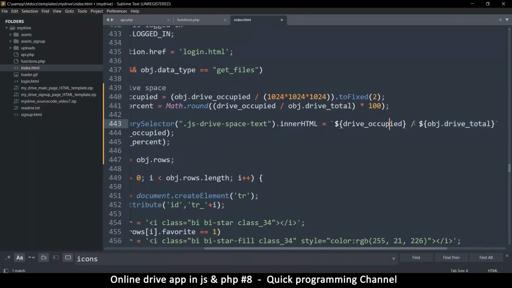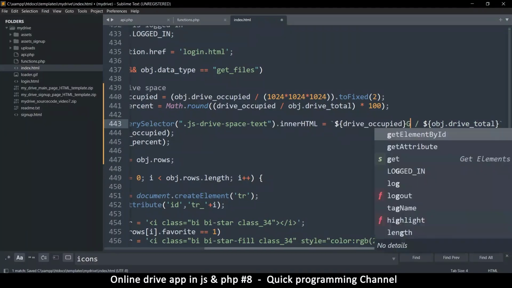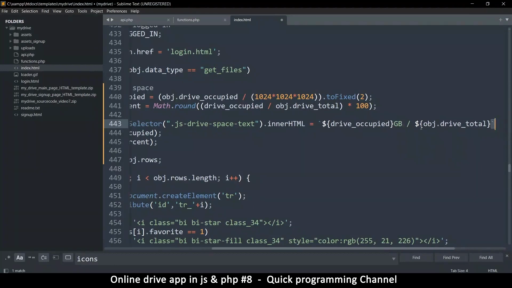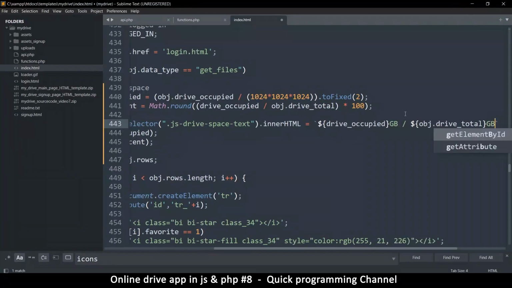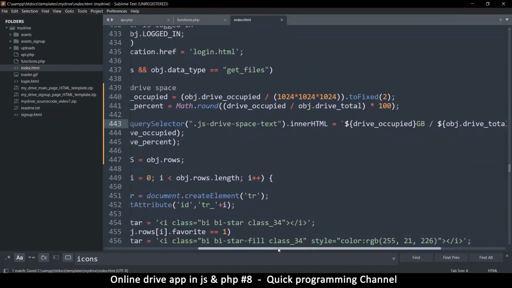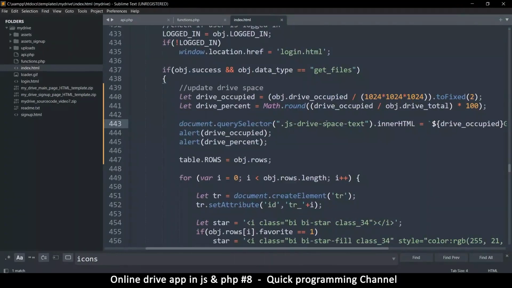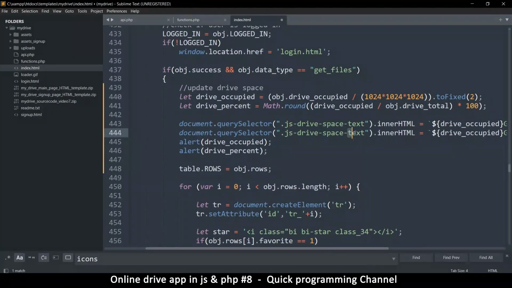Okay, so the total, the occupied, so here occupied GB, and then here as well GB, like that. Okay, and what else? So that's the text. Then let's deal with the percent as well. This one will be percent.